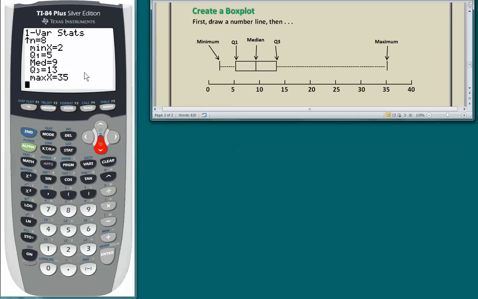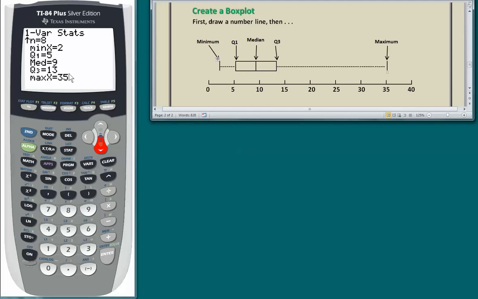By the way, I recommend drawing by hand because there are many things that can go wrong when you're graphing on the graphing calculator. If you really know the calculator well, you can figure them out and solve the problem. But if you don't, you can run into problems graphing on the graphing calculator. It's very easy to graph by hand, so I encourage students to learn how to do this by hand.